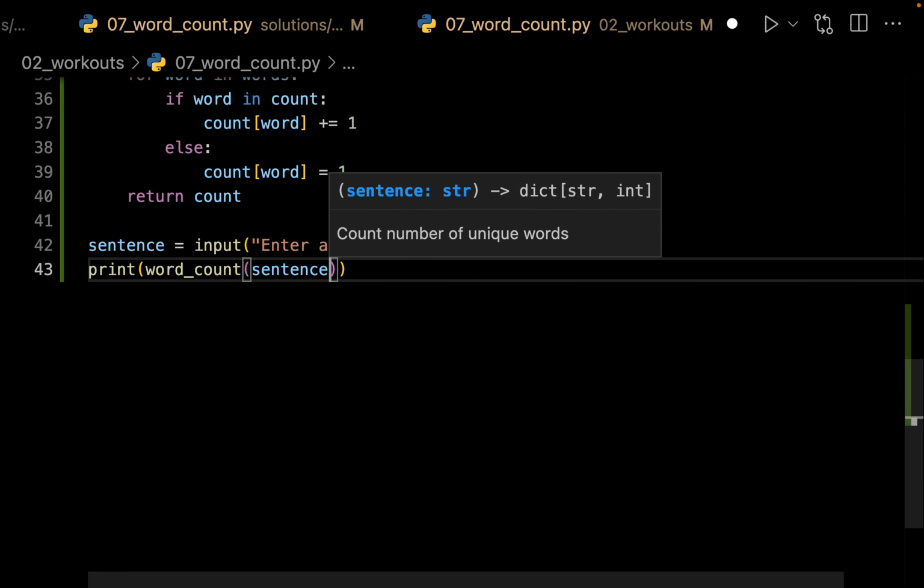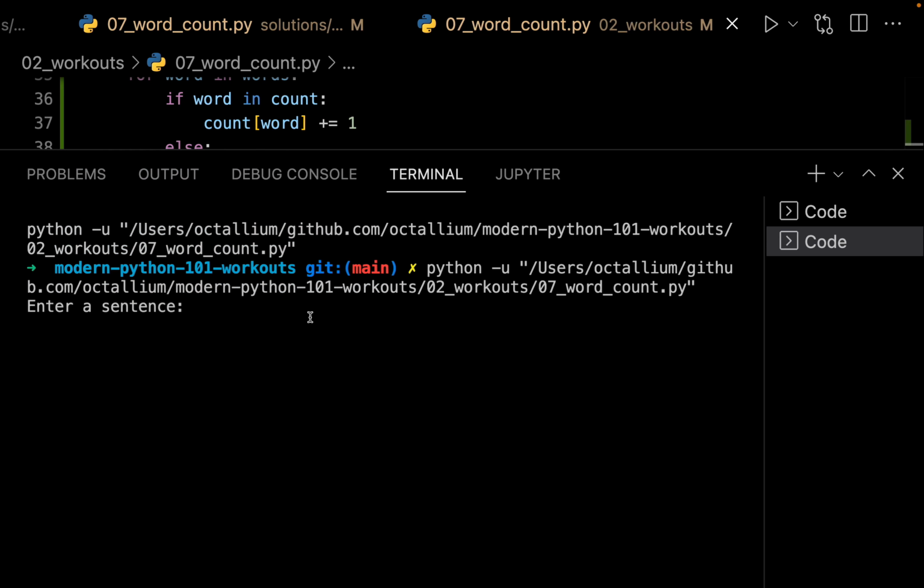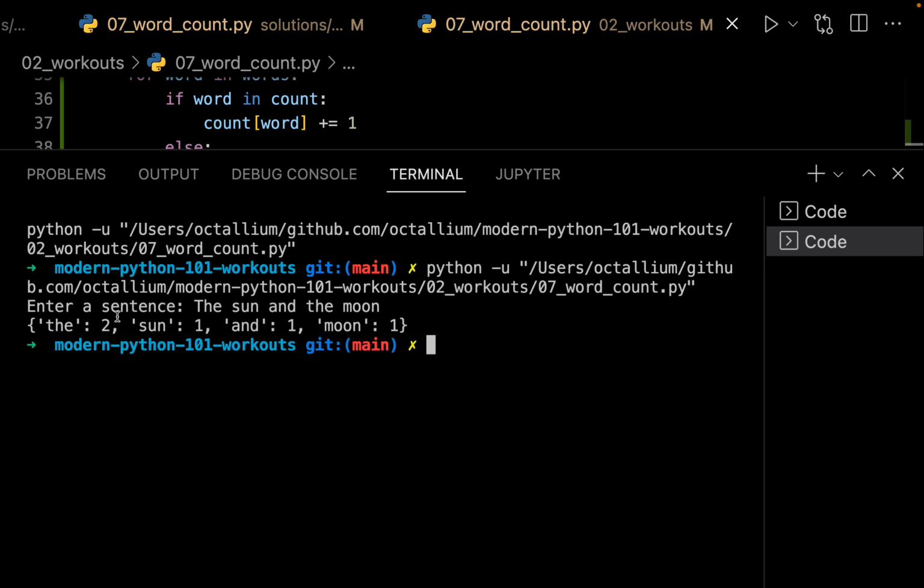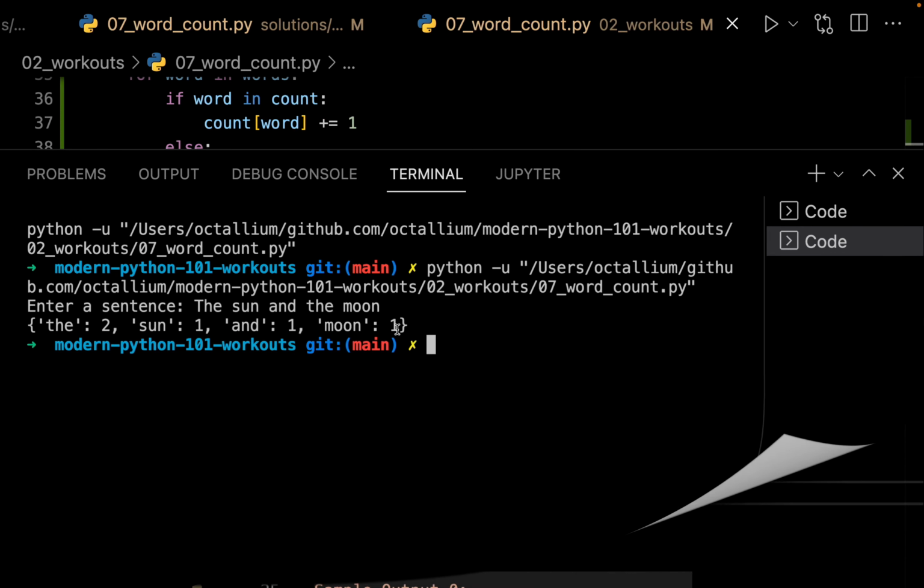Let us save it and let us try running it. So here it is asking me for an input. So I can say "the sun and the moon", and here we have the output. "The" is occurring twice, "sun" is occurring once, "and" is occurring once, and "moon" is also once.